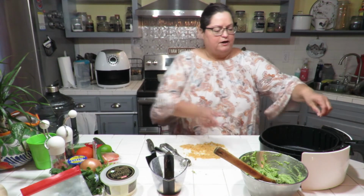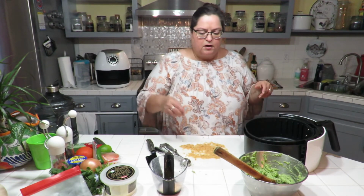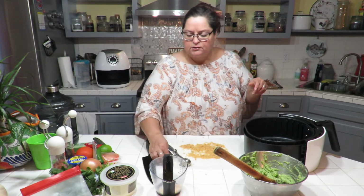And then put them in my air fryer. And I'm not gonna fill it to where they're all touching. I'm gonna leave some space between them. That way the air fryer can cook them all. And it says 8 to 10 minutes at 350 degrees.